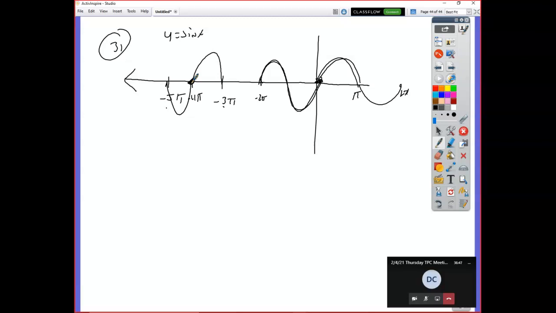Now, if you're really confused, you can draw it backwards, right? You can go, okay, well, then I go like this, and I got my graph. That's cheating, but it's legit. I mean, it's what we're doing, right? If I give you 117 pi, you're probably not going to want to draw it. Probably not going to want to add 2 pi each time either, but you'll figure it out.